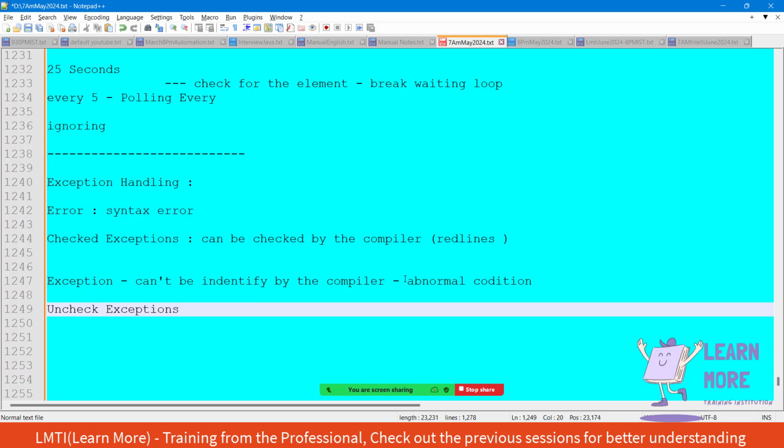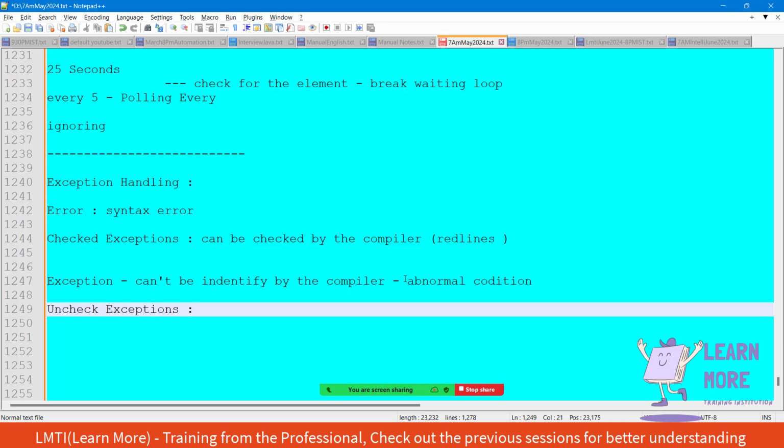Generally the unchecked exception cannot be identified by the compiler. Only the checked exception can be identified by the compiler, which is displayed in the form of red lines. But an unchecked exception will be thrown in the form of exceptions. Okay, so during design time we are able to identify the checked exception, but the unchecked exception will be captured only during runtime.